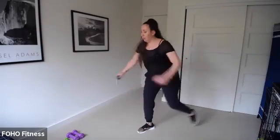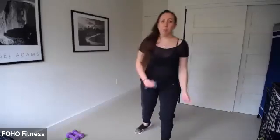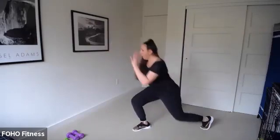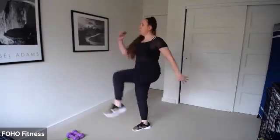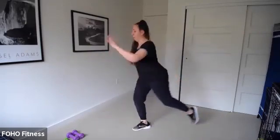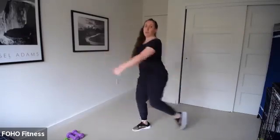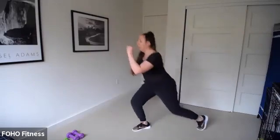All right, stop for about 10 seconds. Our next exercise: lunge, knee drive. Option to add a hop. We'll switch halfway. Let's start with the right leg. Lunge and knee drive — right leg, go. Keep going. Next time we come here it will be the other side, so stay on this right side for now.